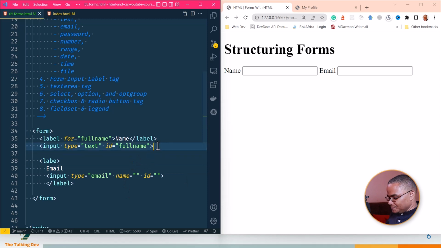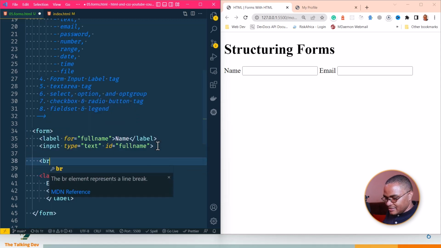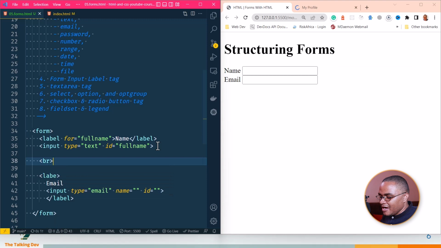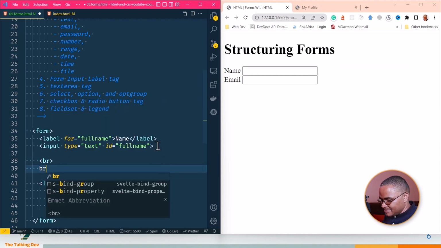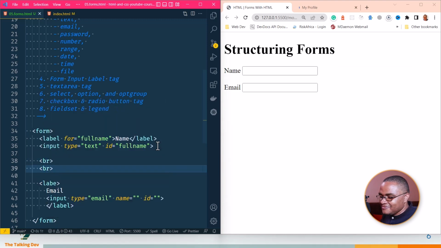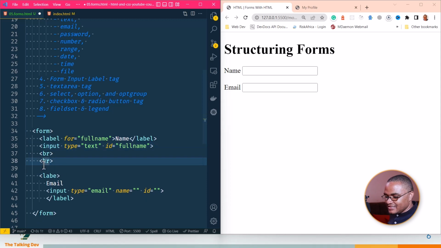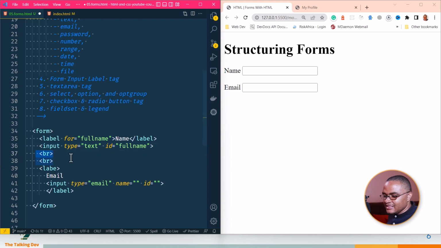So what I will do, I add a break tag, and then I will add another one so that there is a space in between. So we remember the self-closing tag, one of them is this one. What it does is it breaks lines. So when a browser sees it, it says just break this line and also break another one so that we have more space and it looks a little better.